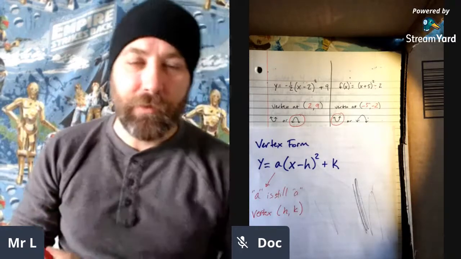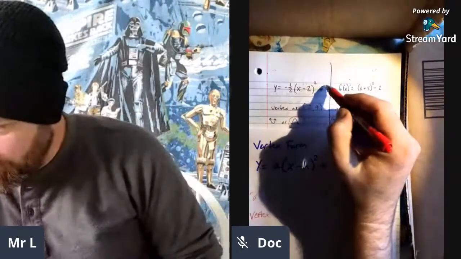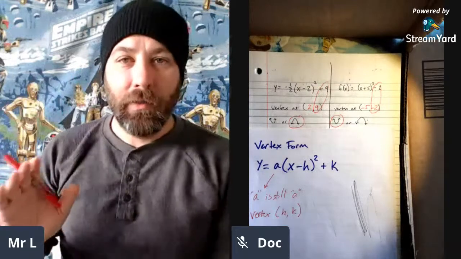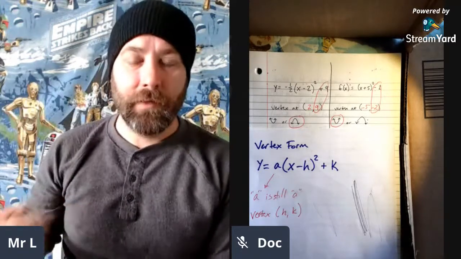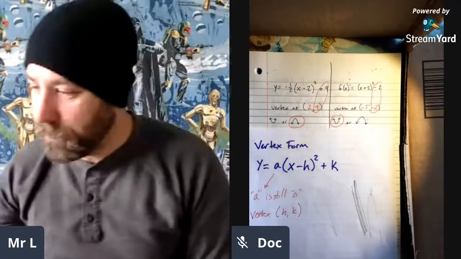This can be a little confusing, knowing when to switch your signs and when they need to stay the same. But if I can maybe shortcut this a little bit for you, k is always going to be the number that shows. h is going to be the opposite of the number that shows. You're going to see a -2 here, so that means it's going to be a +2. You're going to see an add 5 here, so h is going to be a -5. Again, that will be a little confusing at first, but as you do them, you'll figure it out. I have confidence in you.